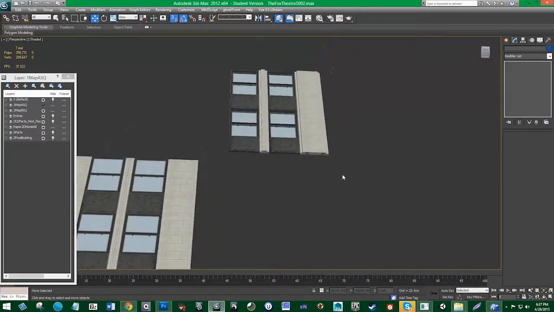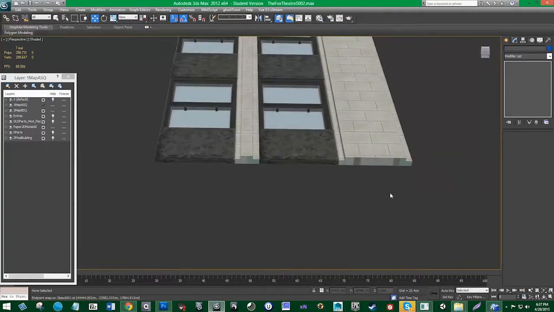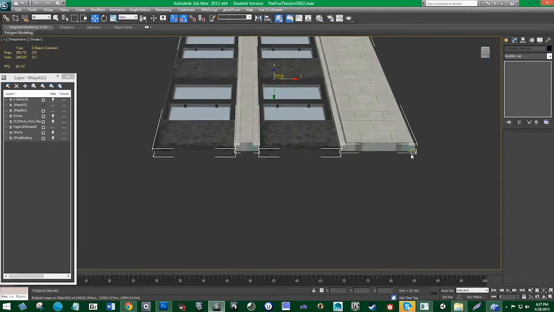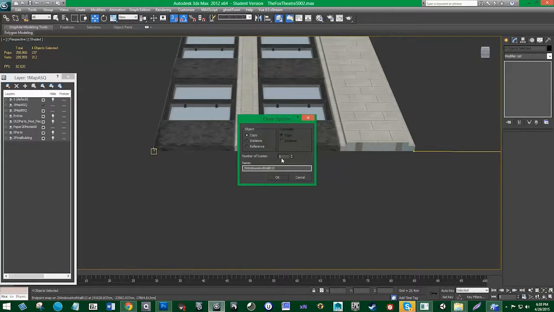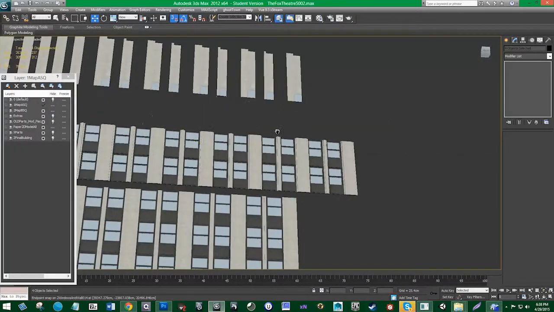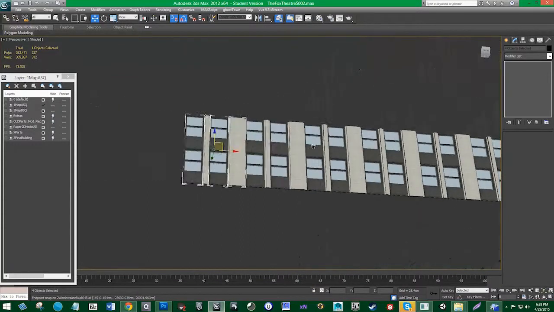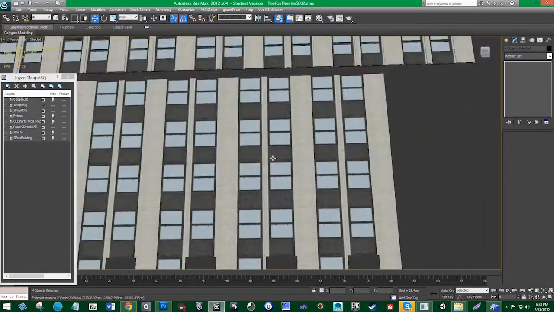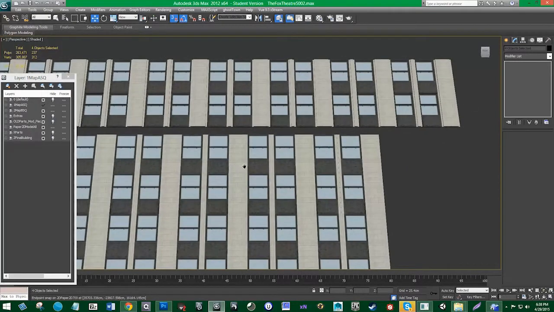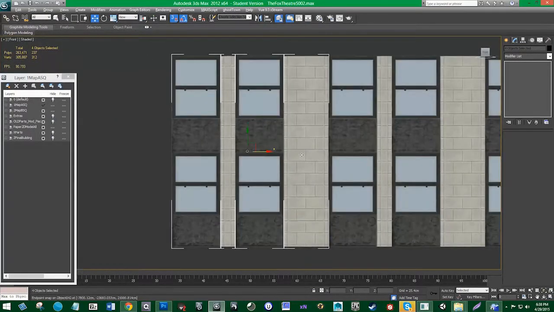So I am going to keep these as pieces. I'm going to select them all, and I'm going to hold shift and copy them from right to that point to this point here. And I'm going to do copy, and I want to make, I don't know, 20 copies. It's probably going to be way too much, but at least we'll have what we need. So I'm going to hit OK. And now that's copied over 20 times. So we don't need that many. We probably only need about a third of that, or 2/3 of that. So I'm going to go to my front view and then Z to zoom.